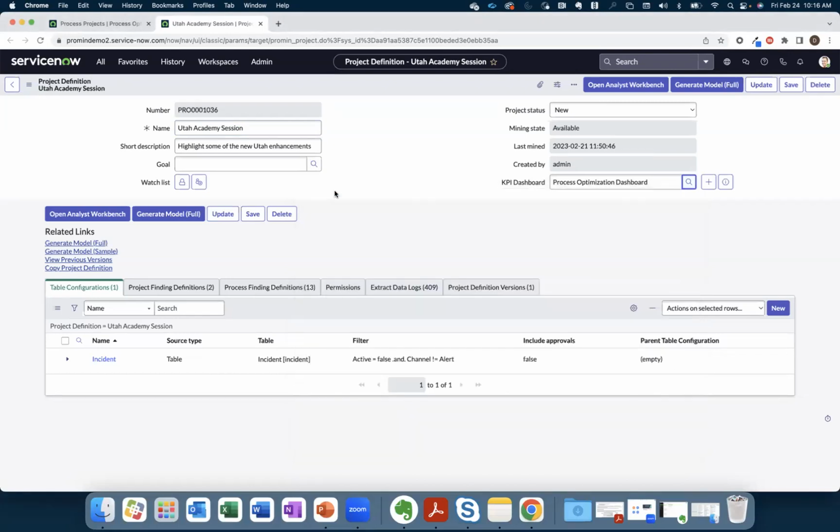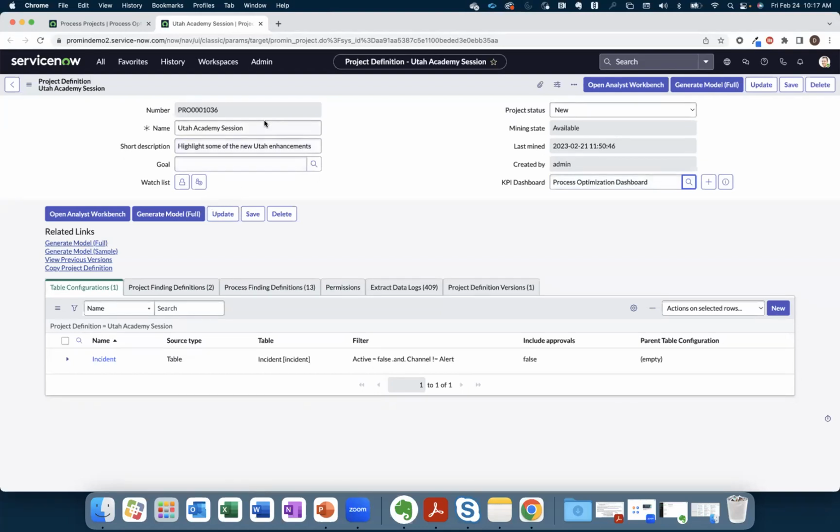So I can set it here at the project level, or, if you wanted to, create a custom dashboard and align it to a specific process. So anytime somebody uses the incident table, this is the default dashboard they use. You're going to have the same field now in that process configuration record.